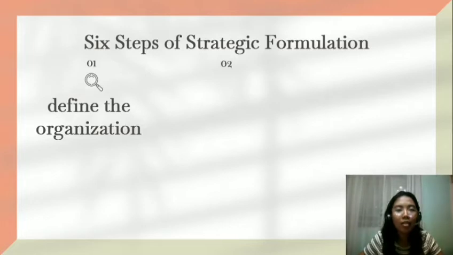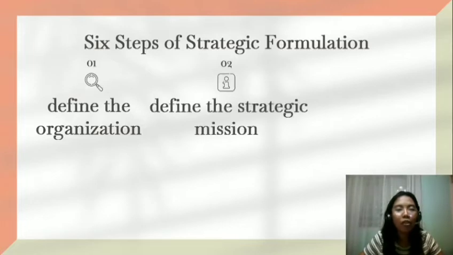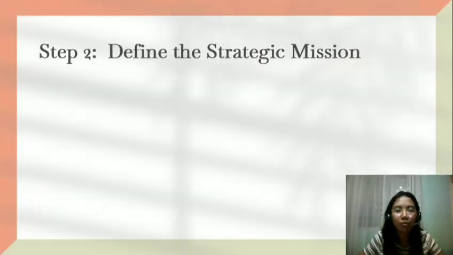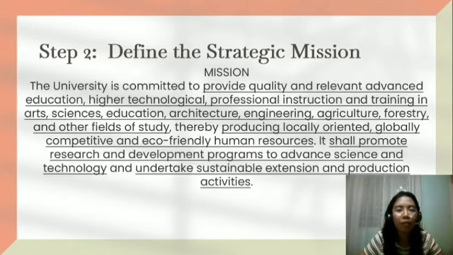The second step of strategic formulation is to define the strategic mission. An organization's strategic mission offers a long-range perspective of what the organization strives for going forward. A clearly stated mission will provide the organization with a guide for carrying out its plans. So let's take our school's mission and vision as an example.